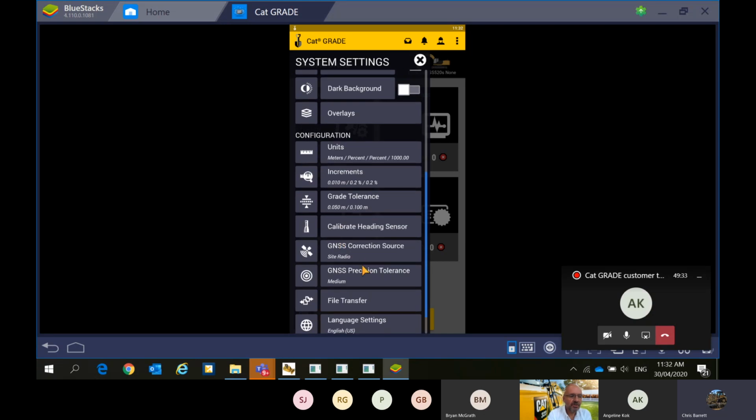In the machine setup tile, you ensure that you're connected to a 3D source. We went through that. We checked for an RTK connection as well after that. You showed us how to load a design via USB, as well as going through the alternative method through the Trimble connected community. Then we checked for accuracy on both a standard bucket and a tilt hitch bucket. And of course showed us how to alter that focus point. And then we went through offsets. So you showed us a horizontal offset and a vertical offset.